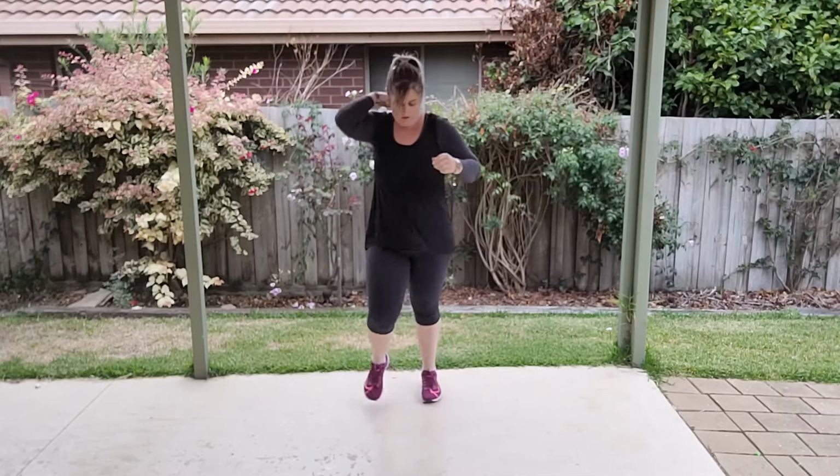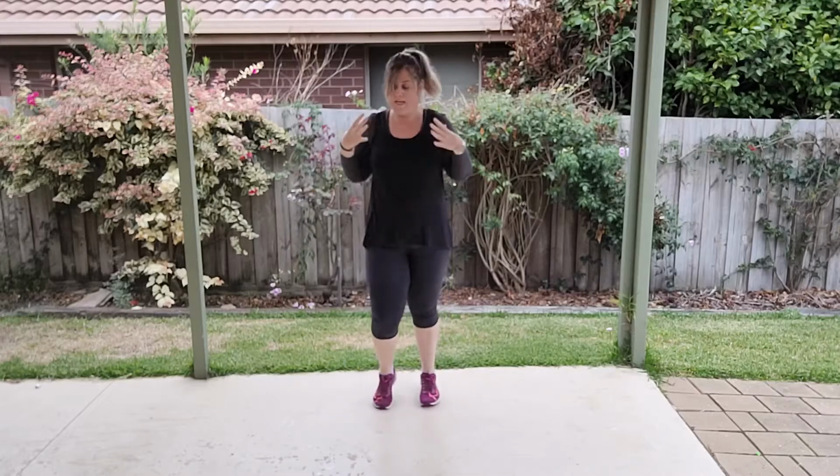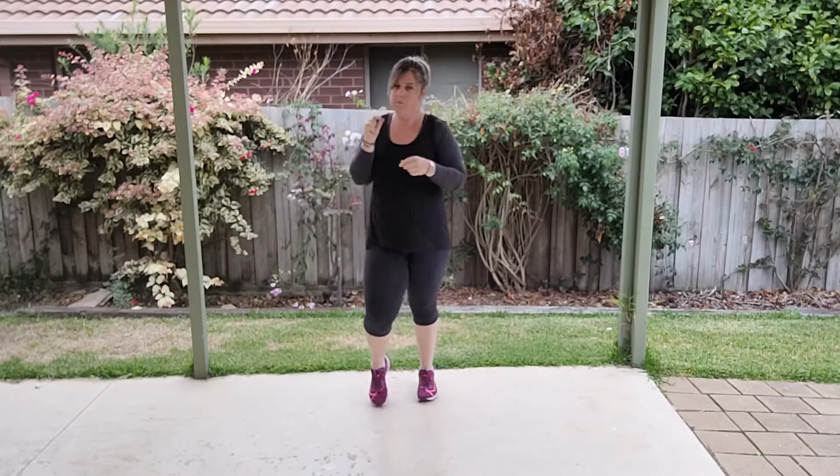So, starting off really simple. It's all going to be simple. Easy things that you can do. We'll do a little bit of a break in between each one. So, we're going to side step. Nice and big.